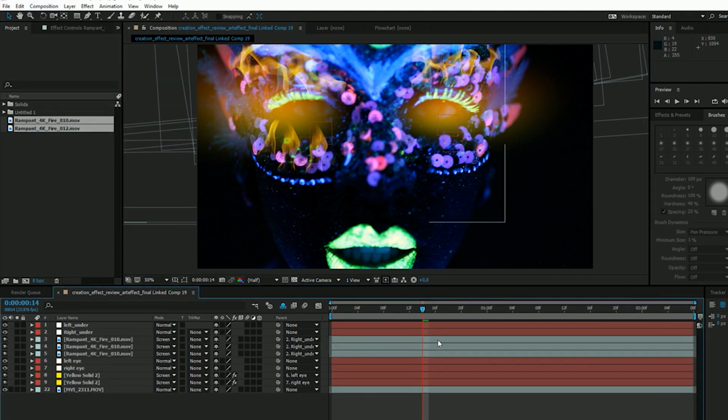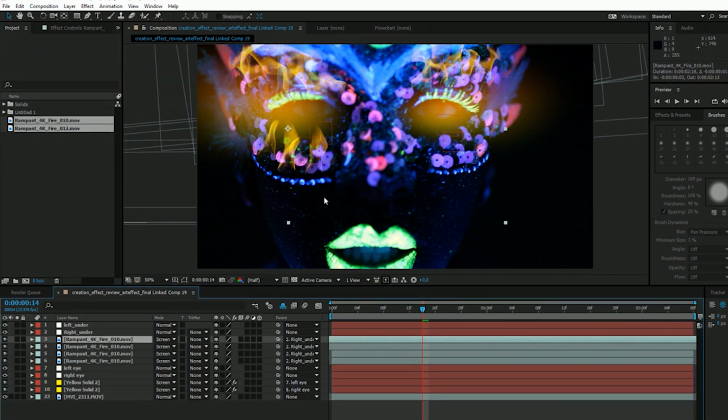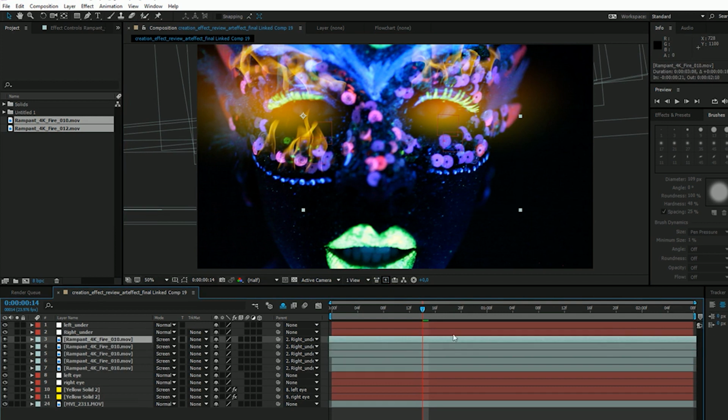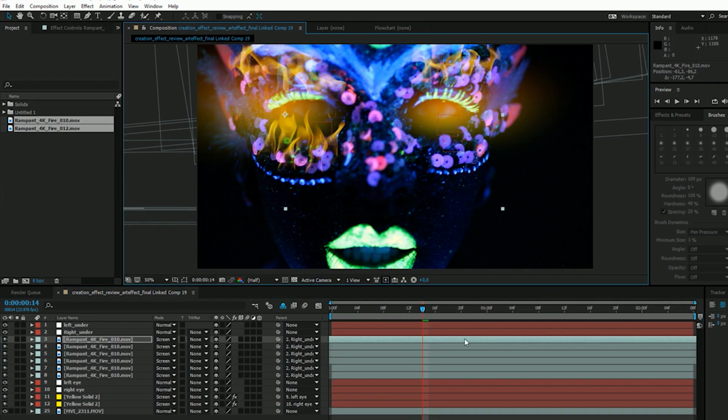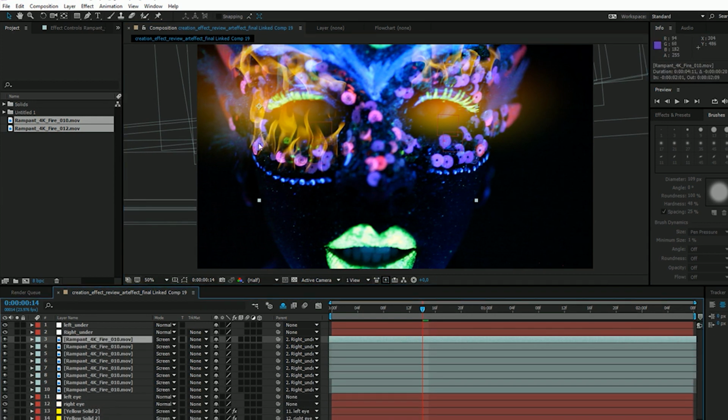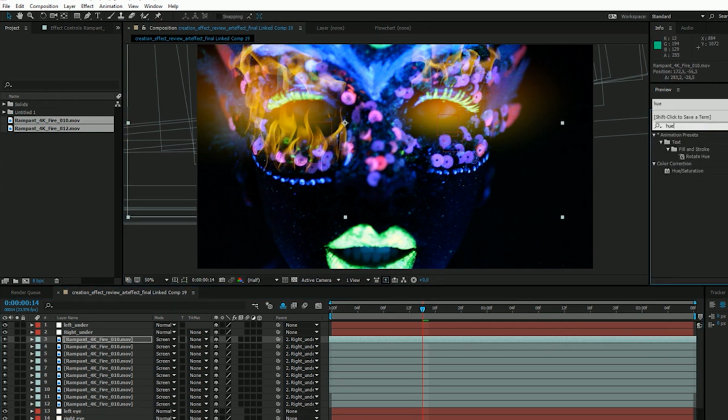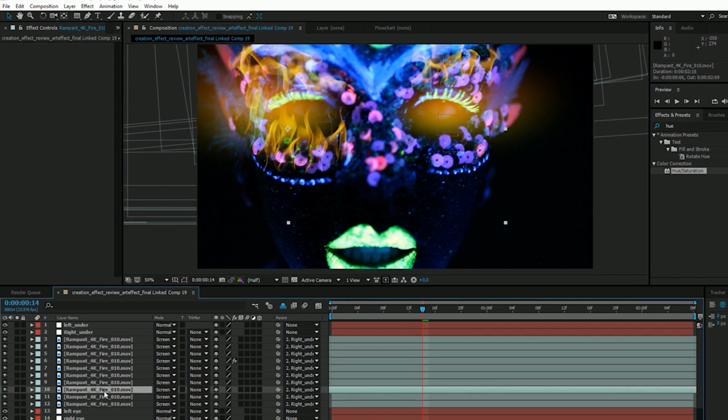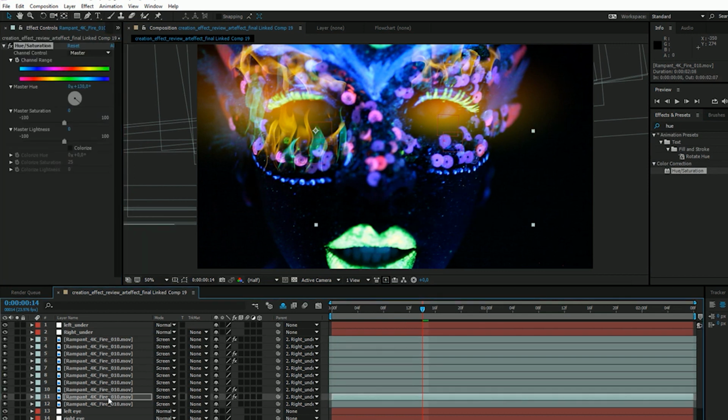So just like we did before, I'm going to copy a bunch of fire overlays and place them on both sides and play with the colors. If you would like to do the whole face, you could track every part of the face like this and cover the whole face with fire, or the complete body if you feel like it. It's really up to you. I'm moving my clip a little bit so that it never really starts at the same moment.